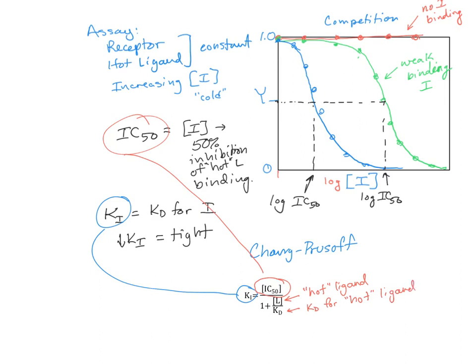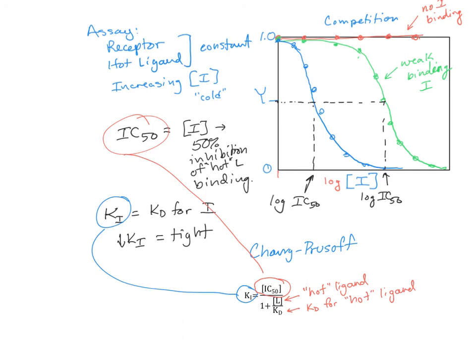So in our example we used before, if we were trying to design something for the insulin receptor, we'd use a particular concentration of hot insulin. We know the Kd. We already measured that on the previous page from the direct binding assay. And we then measure our competitor, get the IC50 in there, and you can calculate out with simple algebra what the Ki is.